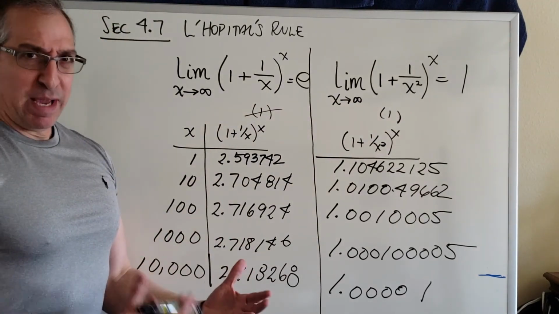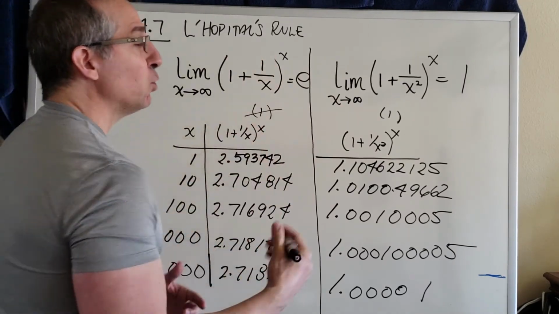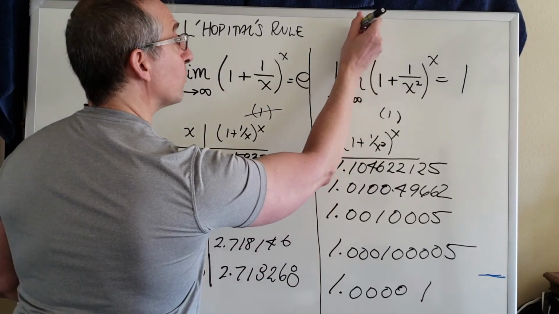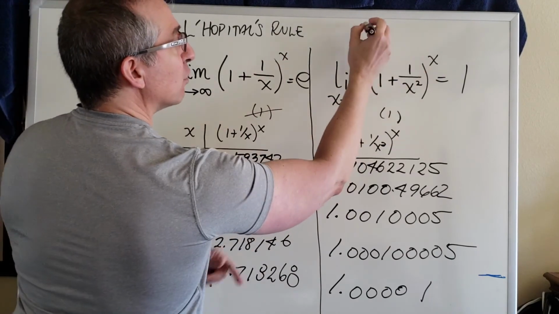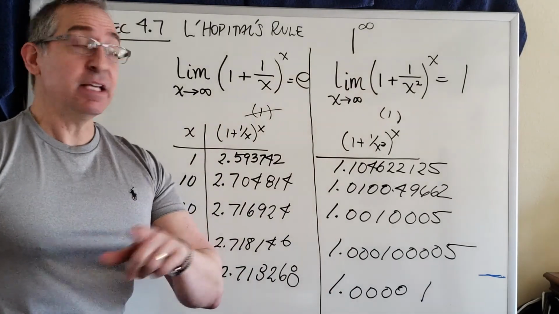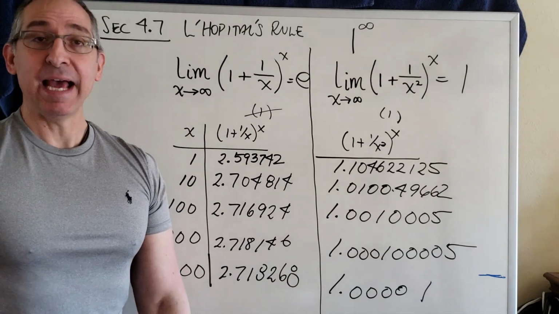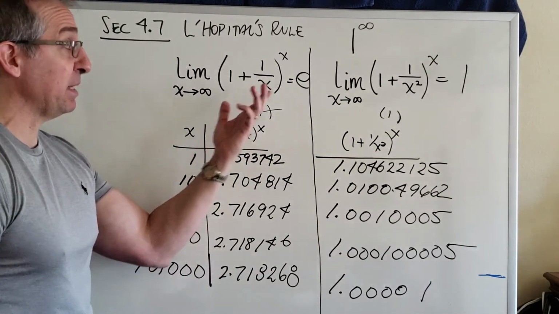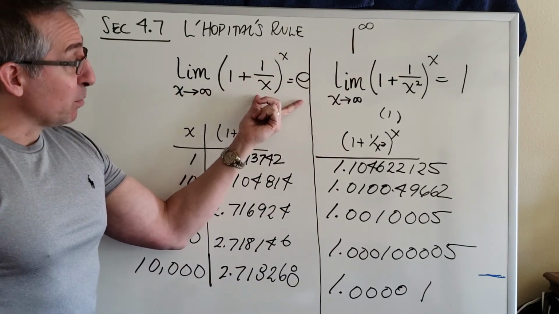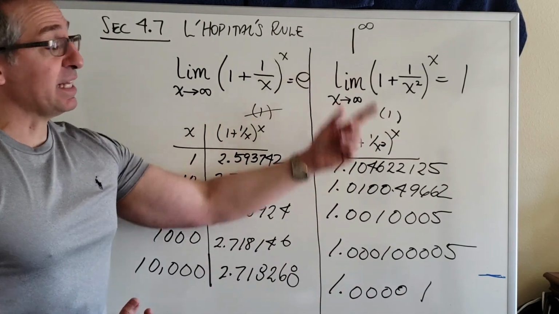Gang, symbolically, what we have going on in both cases, right, on the inside of the parentheses, you were right. All of you were right. The inside of the parentheses, they're going to 1. But the exponents are growing without bound, okay? We actually didn't mention it yet, but this is referred to as an indeterminate form, okay? It doesn't mean that the limit doesn't exist. It means that there's going to be some investigation that's necessary. But notice that in this case, the limit was equal to e, but in another case, the limit was equal to 1. That's why we refer to such a thing as an indeterminate form.